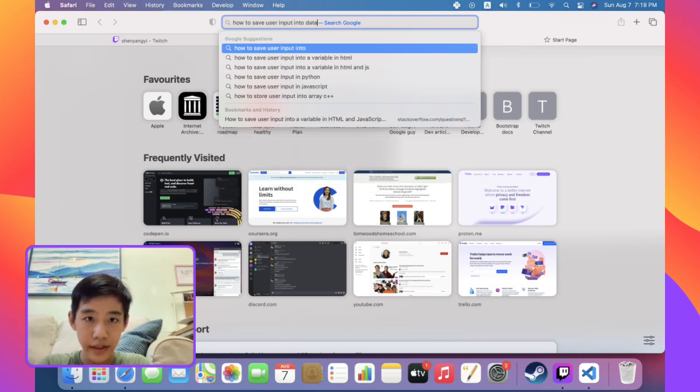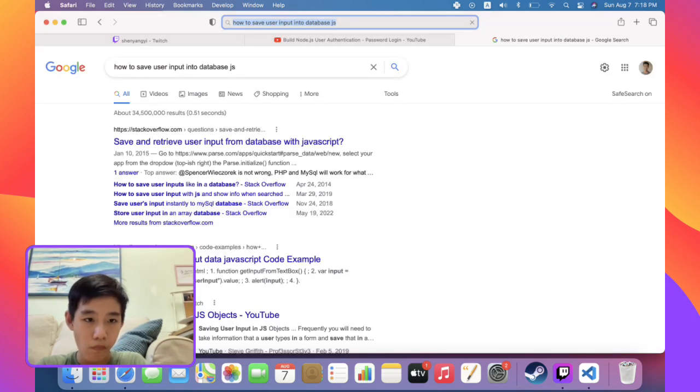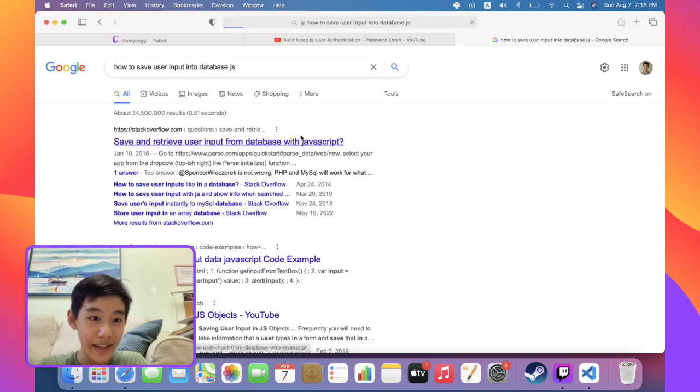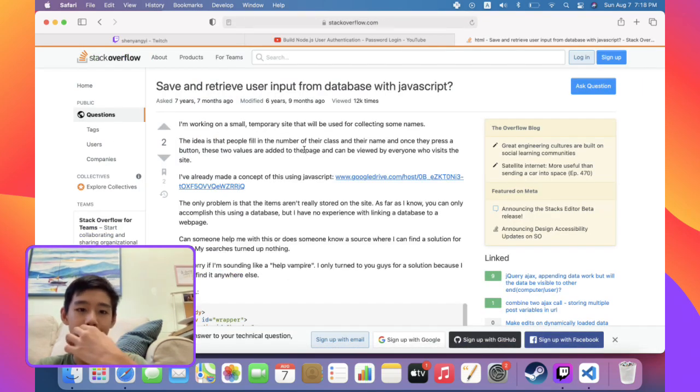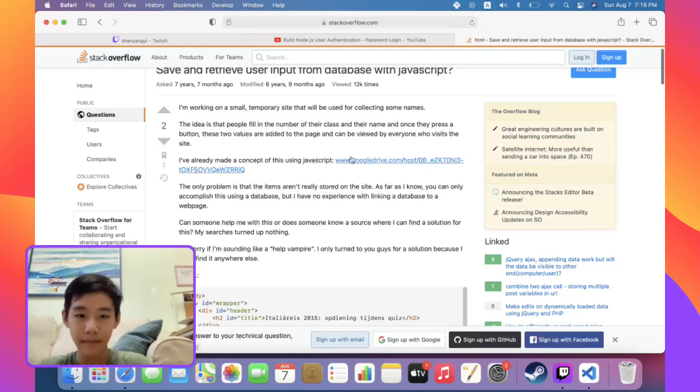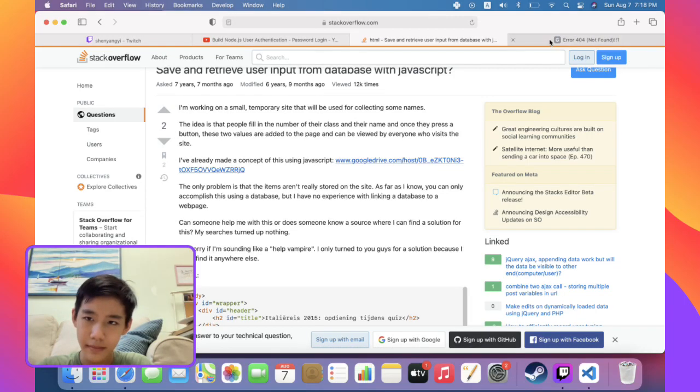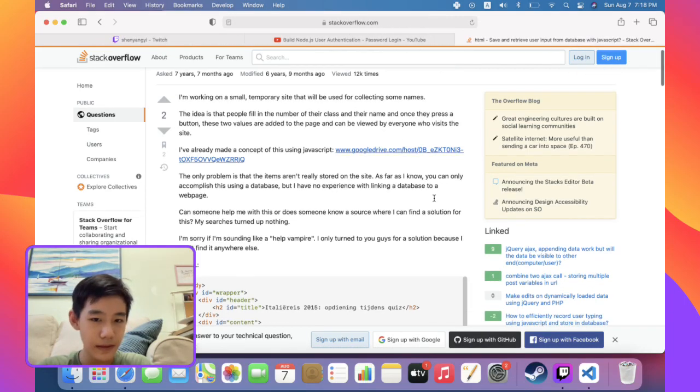Input into database JS. Yeah, that's exactly what I want. Yes, collecting some names, exactly. Yes, exactly. What's this? No, 404 not found.